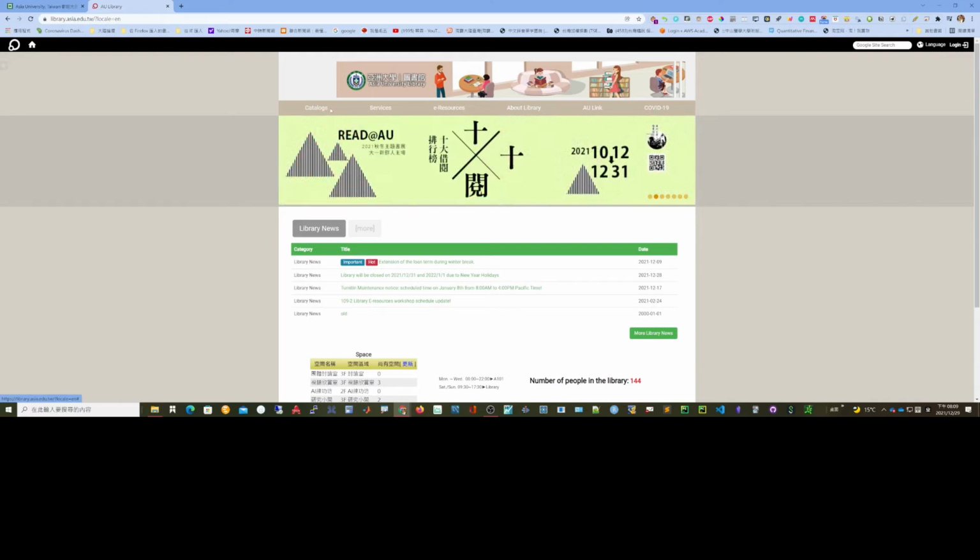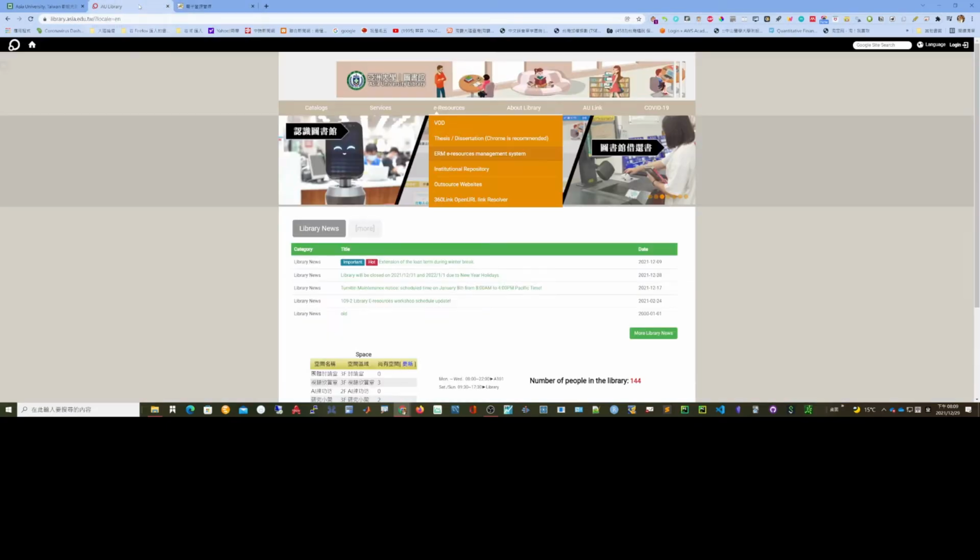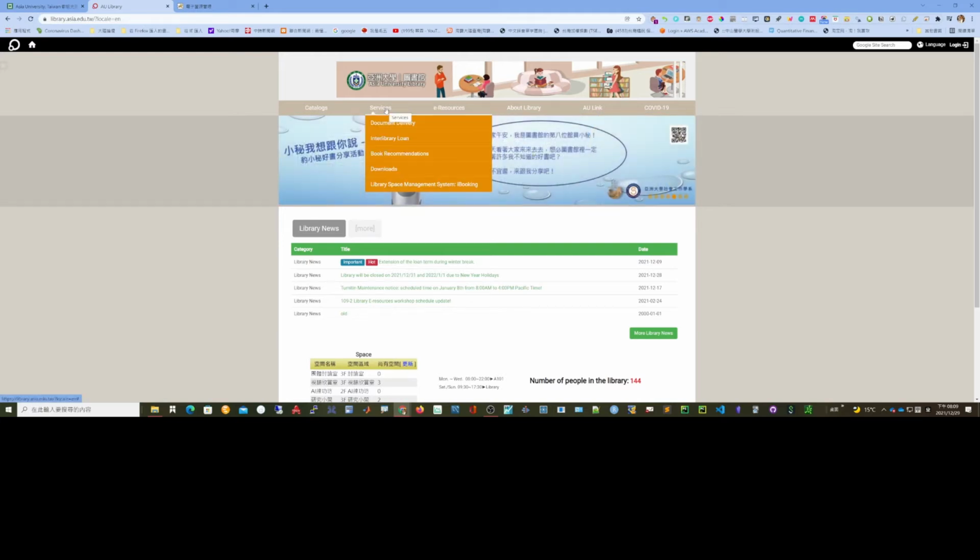First of all, let's just click the ERM e-resources. But maybe you get an error message because it's not connected to this website. So another way is to go to the searching. Basically, you can also search for the related keywords.